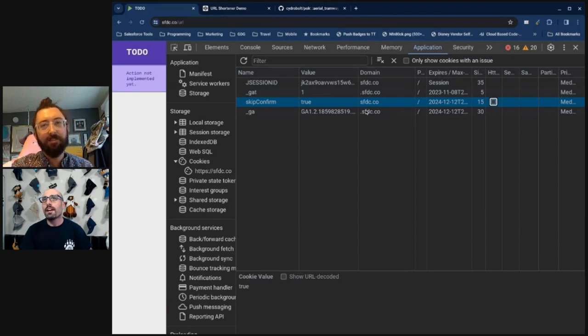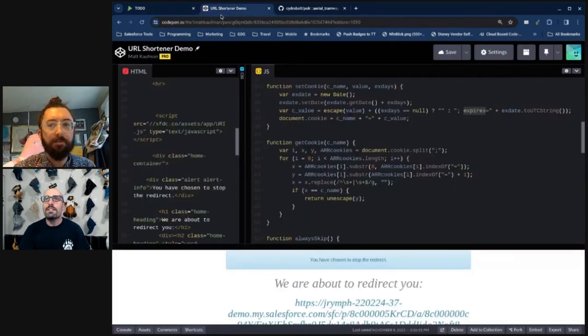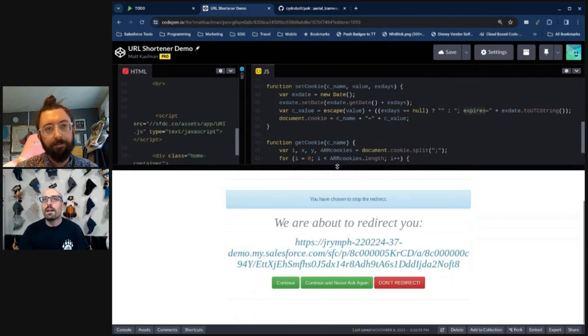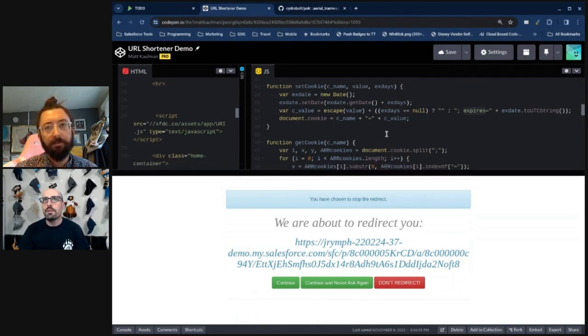But in general, a cookie like this is pretty safe because it doesn't have any real information about me. It doesn't even list the URL that I last went to. Most of the SFDC co URLs would be totally safe for work, but with something like a bit.ly, the URL may not be. And so this is really simple code. It's a really minimal cookie, just to provide some nice-to-have functionality there. So I like that it's so easy to understand and so easy to implement if we wanted to do it ourselves.